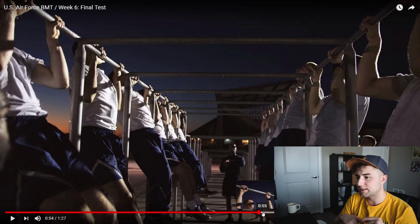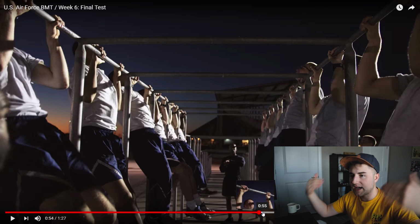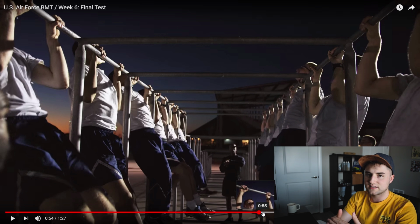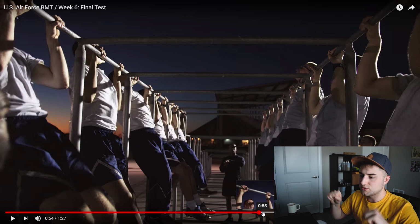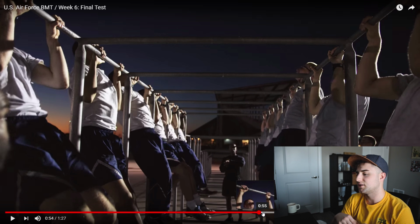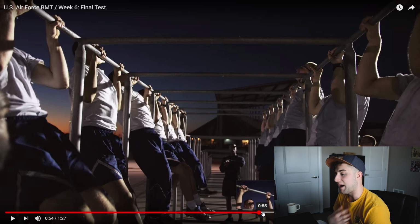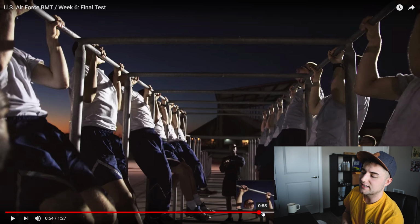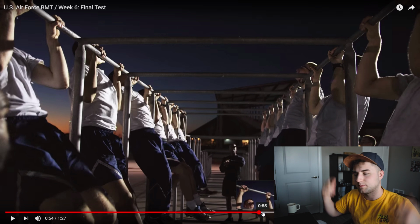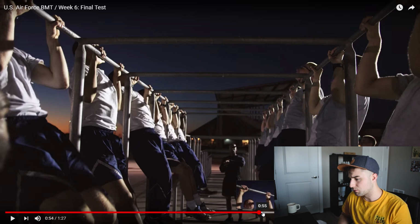But they do it at BMT, and you get extra points towards the highest tier of getting the PT excellence or whatever. You can do a bunch of pull-ups and stuff like that, and you can get basically an extra town pass or something like that. I didn't care about this. I just wanted a Thunderbird or whatever it was. So I literally got up there and just dropped down, because I'm not gonna waste my energy doing pull-ups when I'm about to run or whatever I was gonna do next.